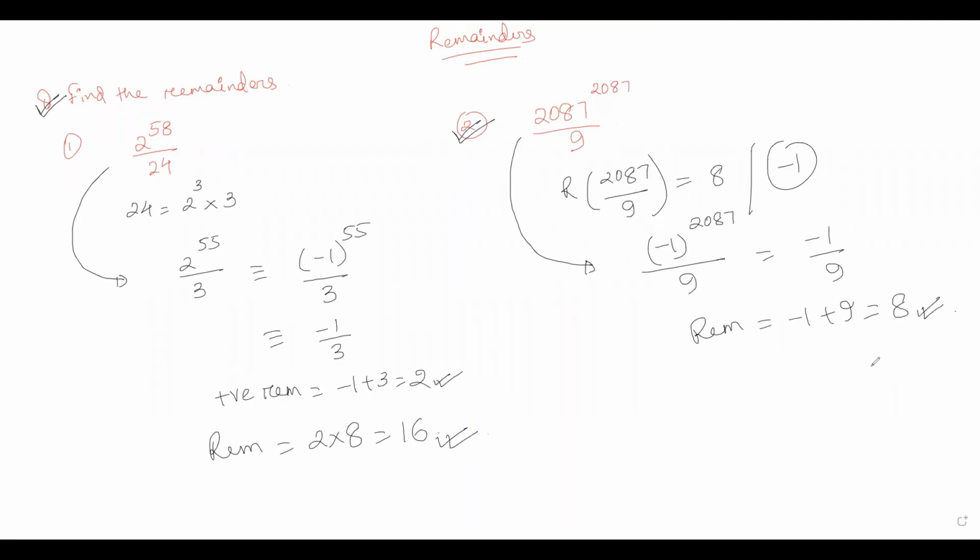So you can see how simply by using the negative remainder concepts, we can find the remainders easily. So that's it for today's video, in which we have seen some basic concept of remainders along with the concept of negative remainders and how we can find the remainders when higher powers of numbers are divided by a divisor. And in the next video, we'll be seeing some theorems like binomial theorem, Fermat's little theorem, etc., which will help us to find the remainders easily.